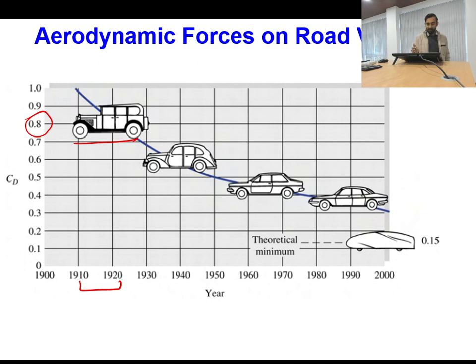So you can see now the present-day streamlined bodies can give a theoretical minimum drag coefficient of about 0.15. This is how the evolution has taken place. Maybe you can think that we still have cars where the drag coefficient is close to 0.35, but in some sports and racing cars you can find that this theoretical minimum is actually kind of achieved.